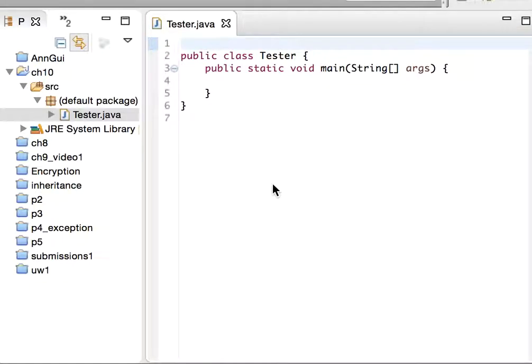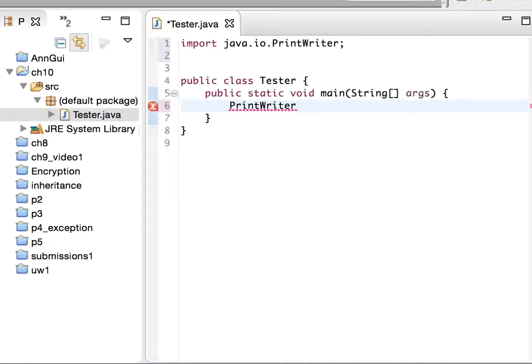Hello, in this video I will talk about file I/O, writing into a file. For this one, I will use the PrintWriter class. So I will say PrintWriter, and as you see, Java imports PrintWriter under java.io.PrintWriter, and let me name this fout. Okay, and now let's create an object.